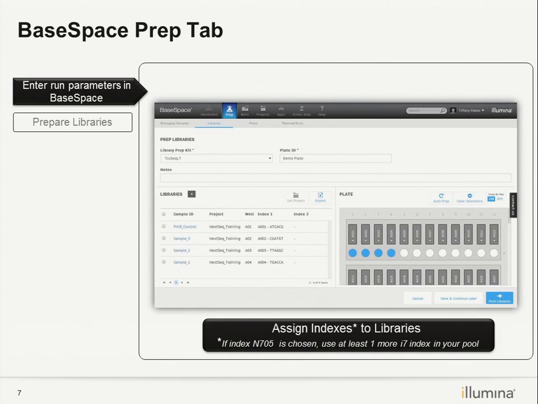For Gordon's run, today we are going to start with your own libraries. I have checked the index sequence, which is essentially the same as our TruSeq library kit, so we can use this as a template. After choosing the kit, it will pop up all the index names, and you can just drag your samples. Say, for example, sample 1 is index A002. Then you can just drag it here, and it will pop up the actual sequence of that index, and you can double check it here. Okay.